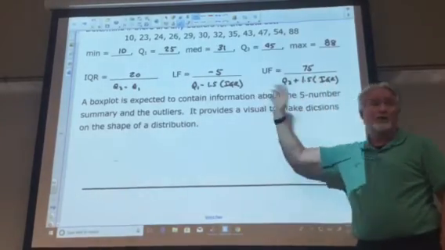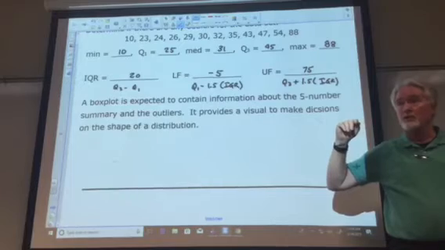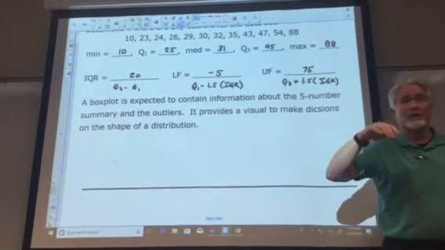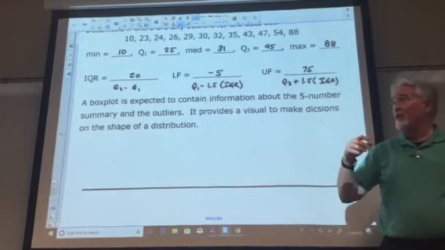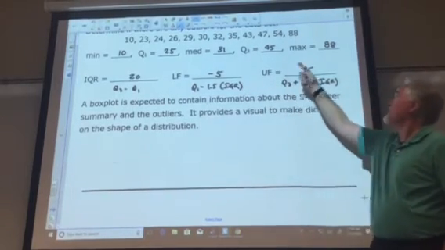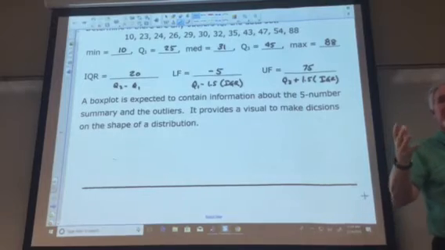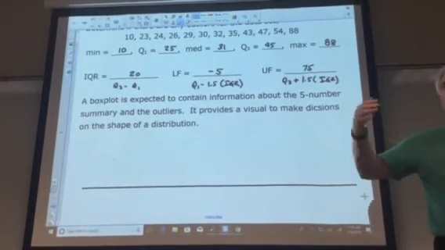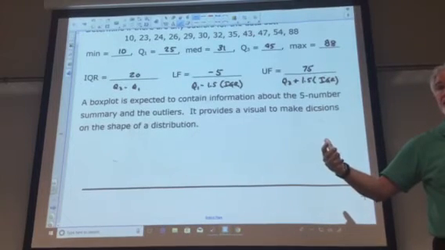Sometimes your fences are your largest and smallest values in the distribution. Sometimes you've got an outlier, so you have to look at all 7 of the values and figure out how much space. Now, going from -5 to a positive 88 is kind of an awkward scale. So usually what we try to do is to get some nicer numbers to round those values off.